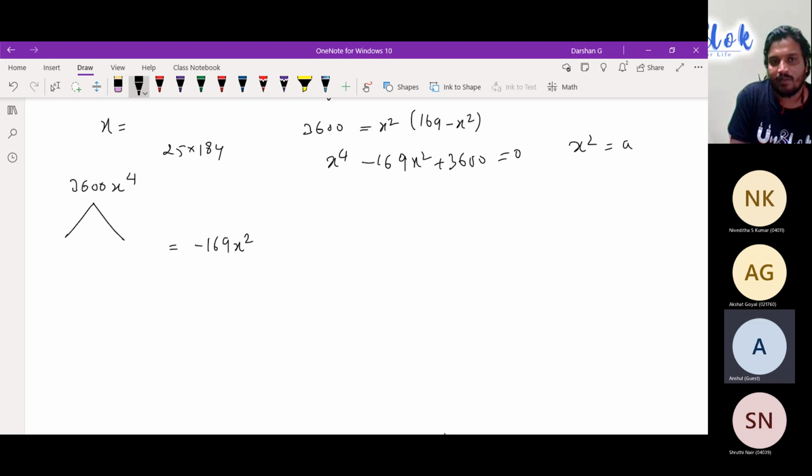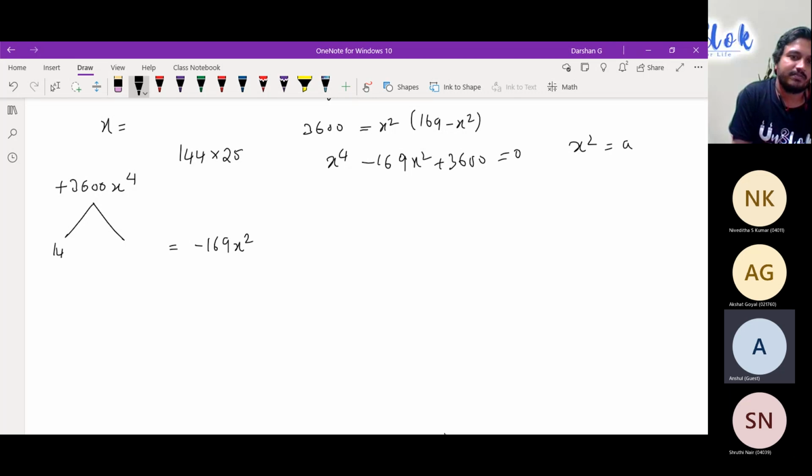But if I am having 25 and 184, that is minus 184, right? So when I multiply these two, I have to get it as plus, but I'm not getting it as plus. Yes, sir, that's true. So it's wrong. So it's wrong actually. But can you try something like 144 into 25 and see what you get?